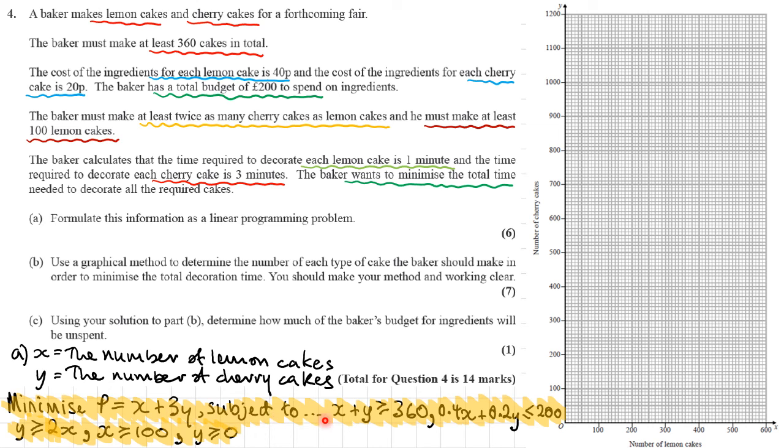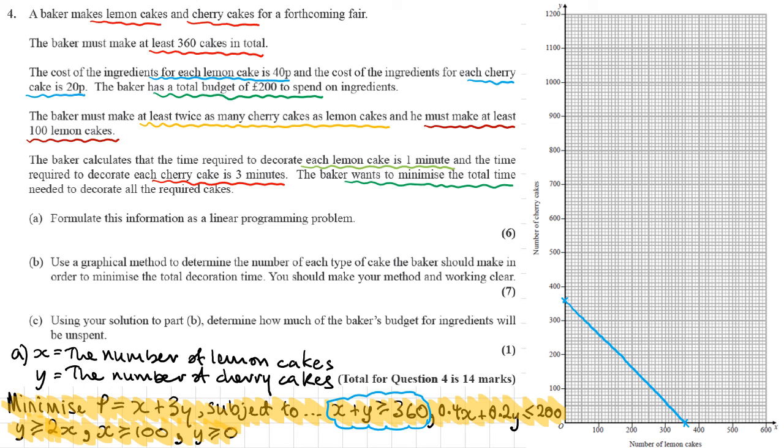So let's start with this: x plus y is greater than or equal to 360. So I know that that is going to be crossing the x and y axis at 360. So I'll mark those points on. And then what I'll do is I'll draw a line between those 2 points. Okay, now I will label them afterwards, but for now I'll just color code them. So that's the blue line.